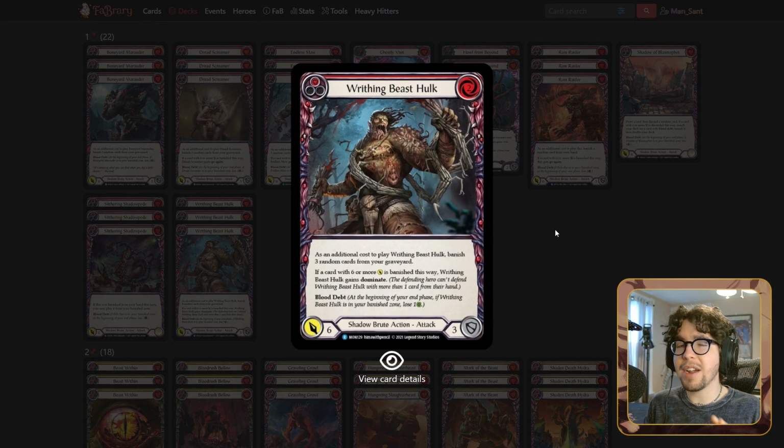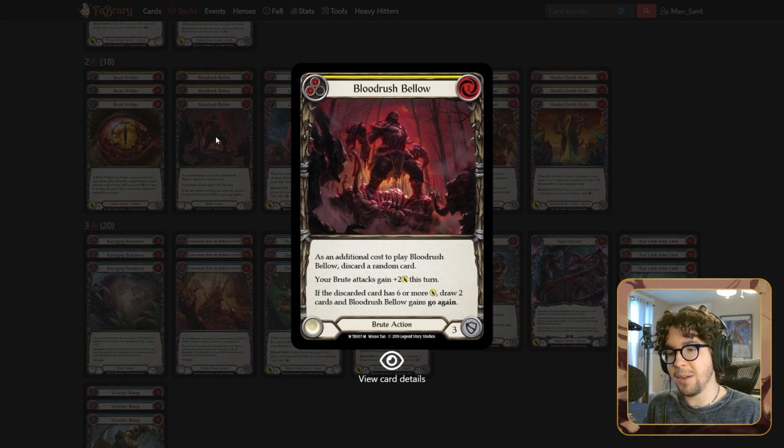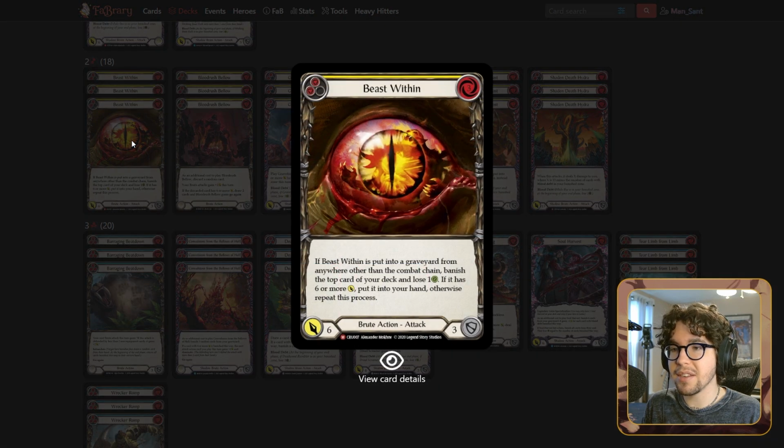Then we finally have Writhing Beasthulk in the red slot to give us some late game power and just dominate on a stick, close out that game that you fought so hard in so that it just ends before Blood Debt kills you. Next, in the yellow base, we have the lovely combo, which I'm so glad actually fits in this $50 budget, Blood Rush Bellow next to Beast Within.